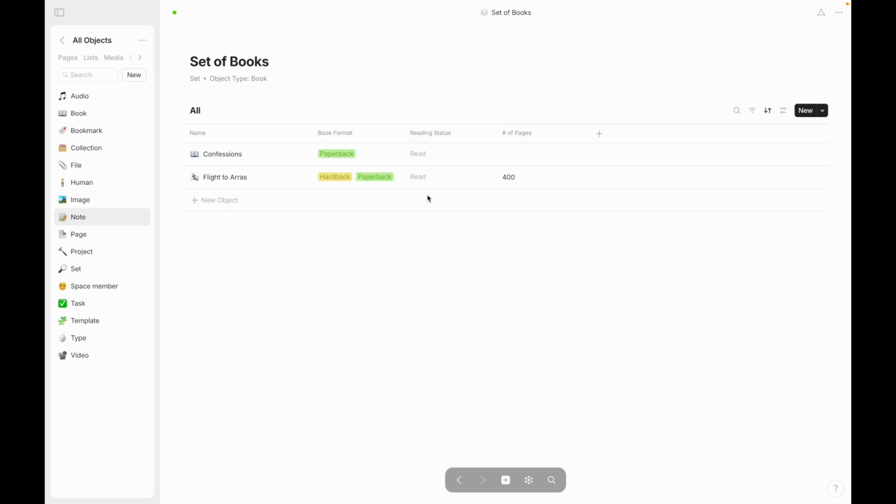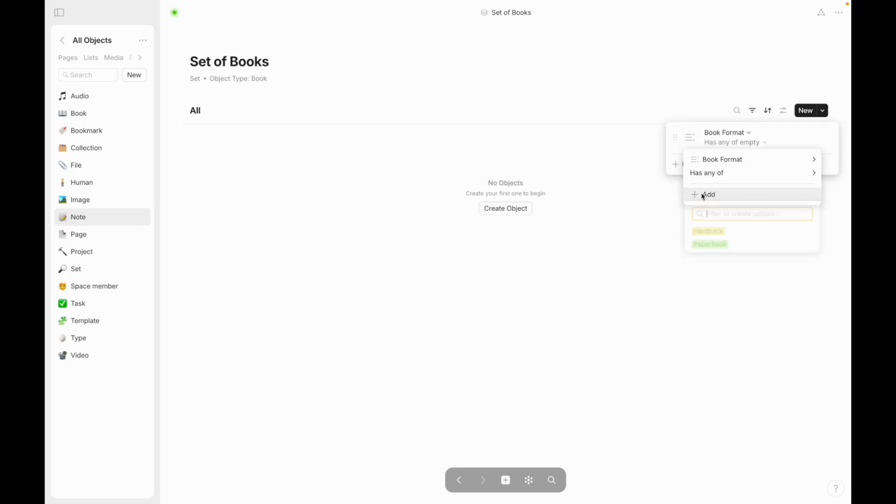So now what we can do, we've kind of got this information here, is we can start playing around with the filters, the sorts, and the views, and that's over here. So we'll start with filters. You click on these, and you can filter things. So for example, if I only want to see book format, sure, that works. We can change this to any relation that we want, but we'll do book format has any of, so I have to have it in one of these.